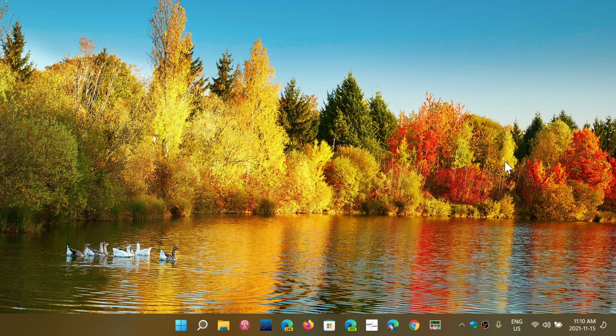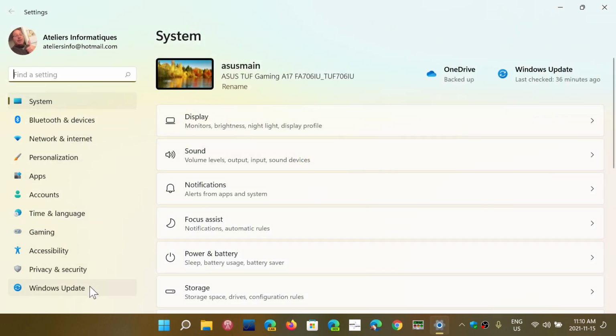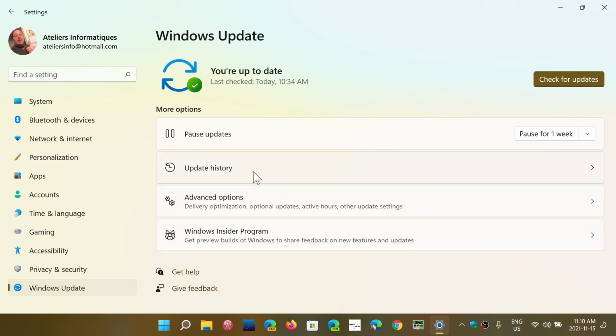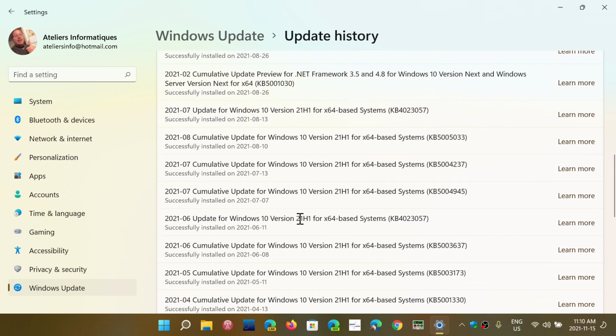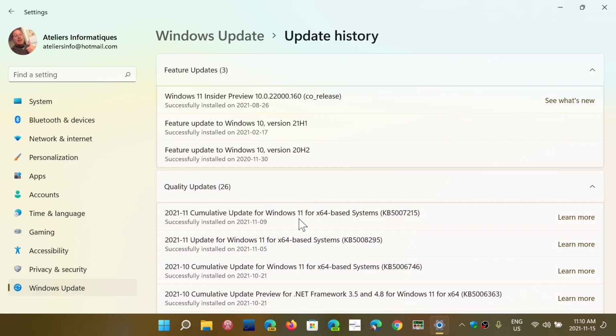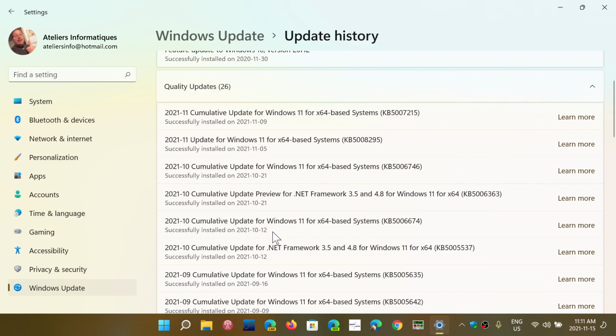It could happen this week. I believe last month, let's check out here the Windows Update history. If we go to Windows Update and check out the update history for the bug fixing updates for last month, these are quality updates. And we look at, there was a cumulative update for the system on the 20th. So the 12th was Patch Tuesday, and the 21st was updates. So the 21st would be sometime next week. So possibly it's not going to be this week. It could be only next week before we receive them, which would be week D for Windows.